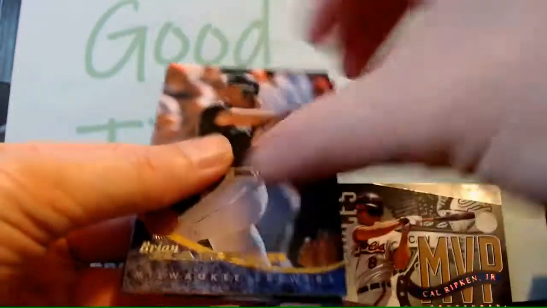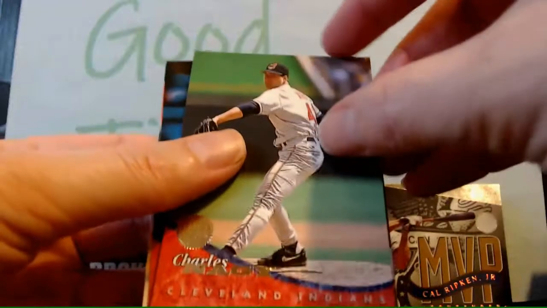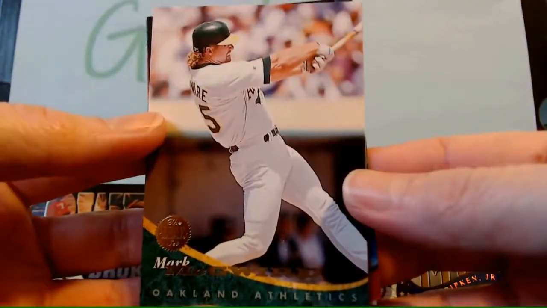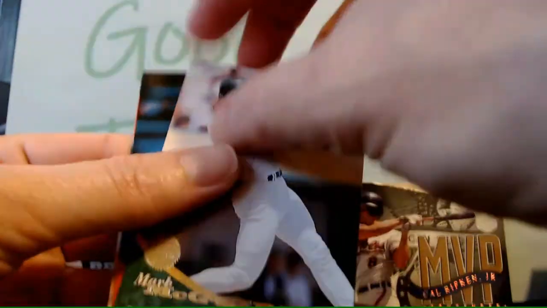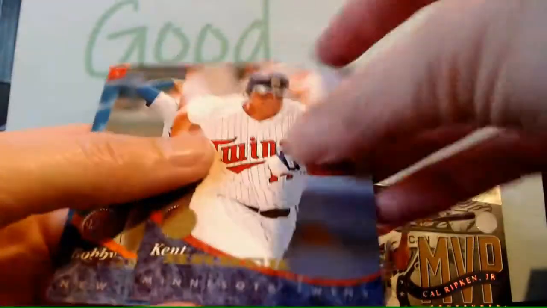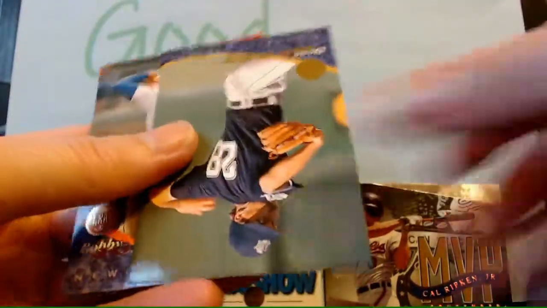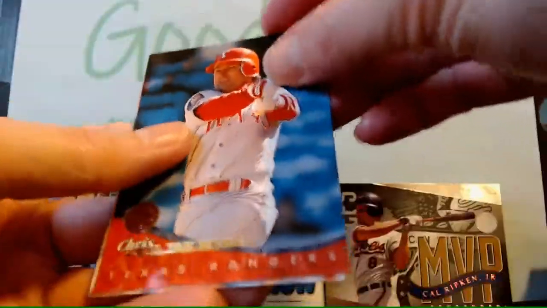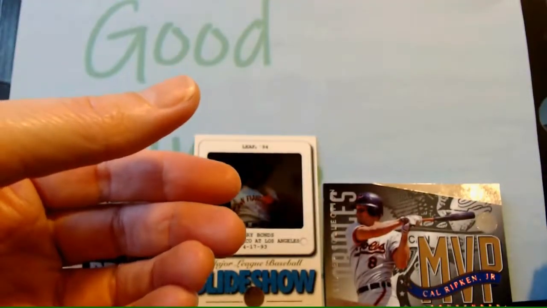Brian Harper. Yes, we've seen Brian Harper. Charles Nagy. Here's another McGwire. That's nice. Our second McGwire. We had 1, so definitely nice. Hank Herbeck. Derek Henry, Bobby Jones, Chris James, and Dave Nilsson. 5 more packs to go.